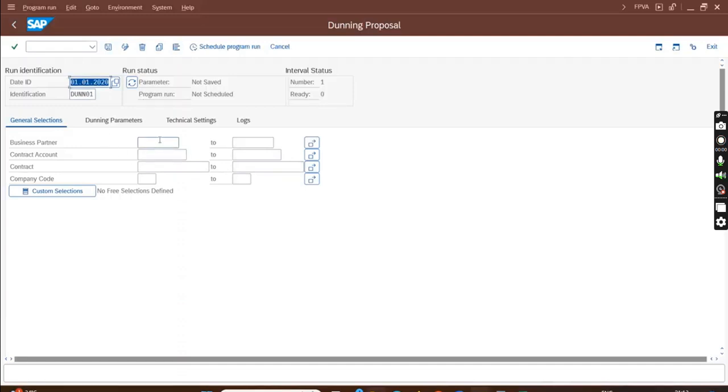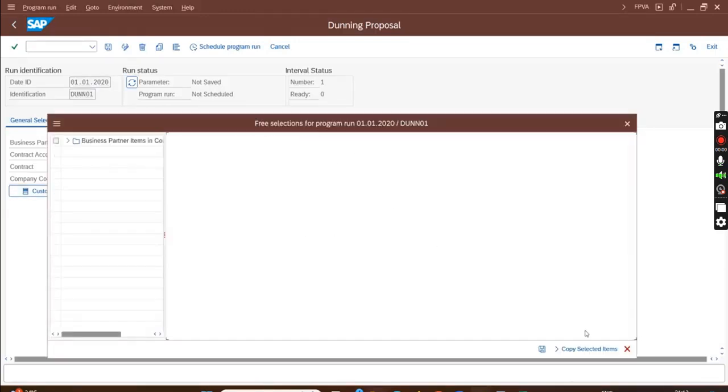I'll put all the business partners 1 to 9999, here also 1 to 9999. If I have a contract, put all the contracts, or we can skip because dunning happens at CA level. Put all the company codes, maybe 1 to 9999. For custom selection, I should make sure that there is no custom selection.